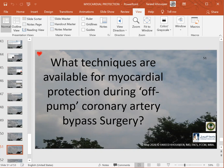Let's go to Hussein. Hussein, you had some comments there. I will go with using an intracoronary shunt and doing LIMA to LAD first. And during the manipulation of the heart, you have to alert your anesthetist, because the patient will develop hypotension when you are elevating the heart. You can do snaring only on the left side, and don't hang the pericardium on the left side, so the patient will not become hypotensive when you are manipulating the heart. And some surgeons do beating on pump.